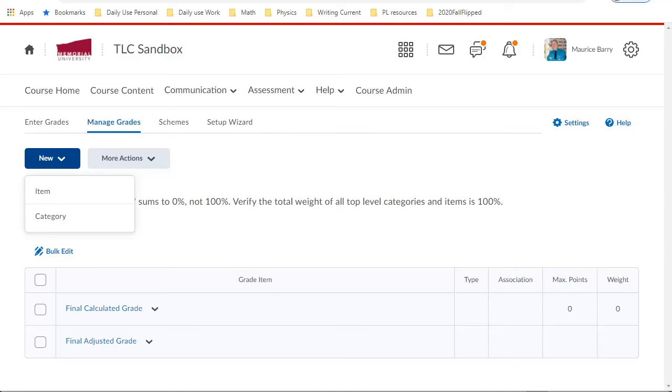There are two logical ways to proceed. One is to create a category, add the grade items for that category, then do the next category, add the items, and continue until you are finished. The other is to create the overall structure using the categories, and then add the items after the structure is complete. I recommend this approach, as it tends to result in a more orderly structure, and better yet, it tends to make the math easier to follow. I shall click Category to proceed.